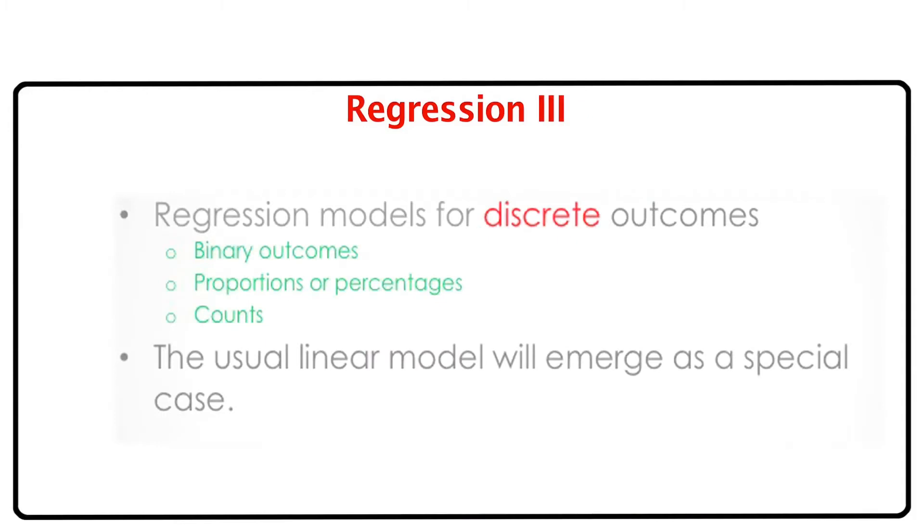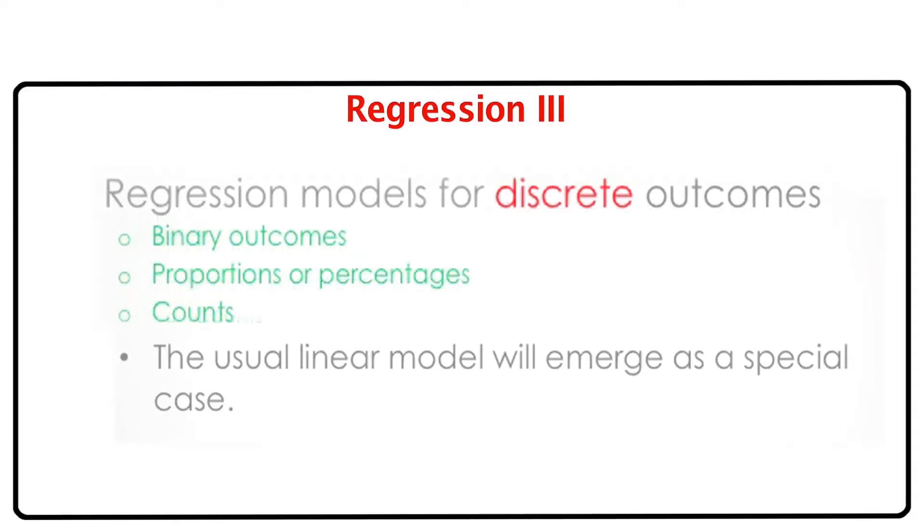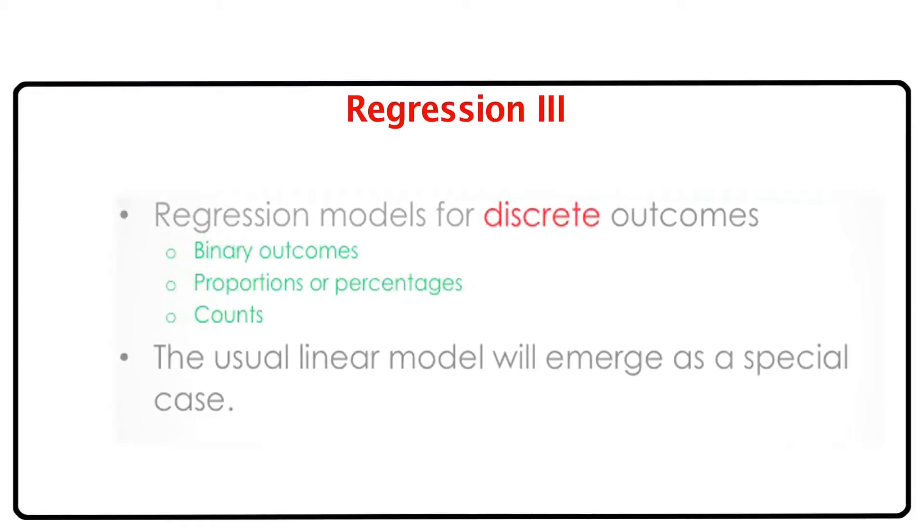In this paper, we will look at regression models for the case where the outcome is discrete. So to look at some specific examples, we might look at cases where the outcome is binary, for example whether or not someone has lung cancer. We might look at the proportion or percentage of people who have lung cancer, the percentage of literates and so on. We might also look at a particular kind of count like the number of accidents happening in a particular area, in a particular time, the mortality rate and so on. Now we will look at the theoretical framework for this kind of analysis in subsequent modules. In this module, I'm going to look at four motivating examples and try and motivate the contents of this paper.